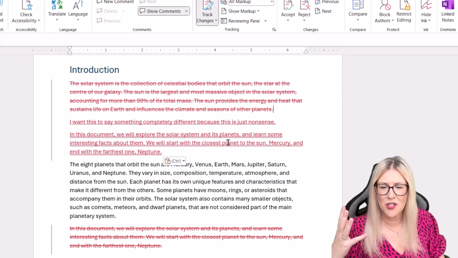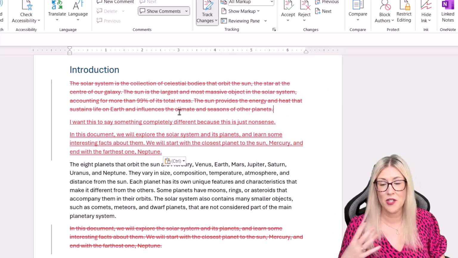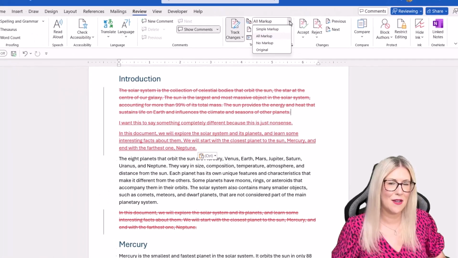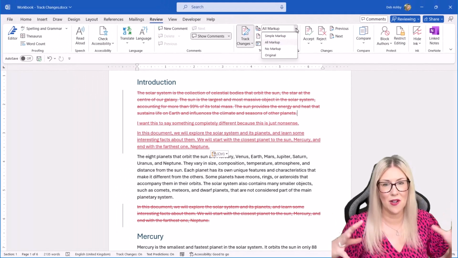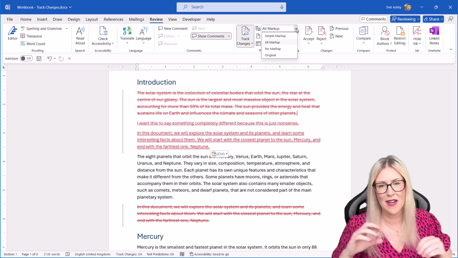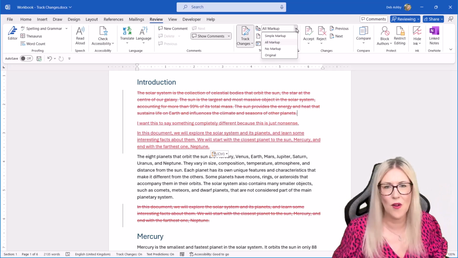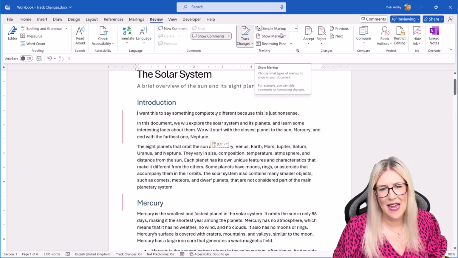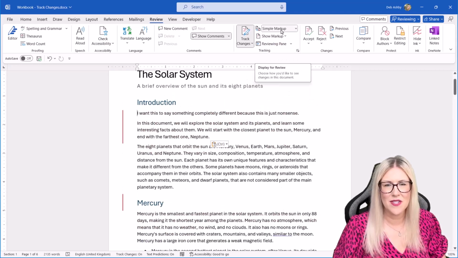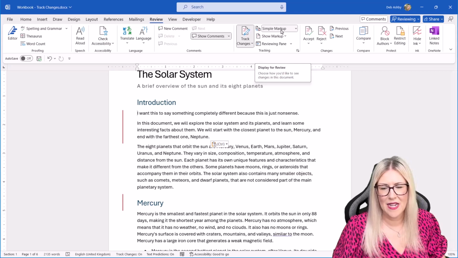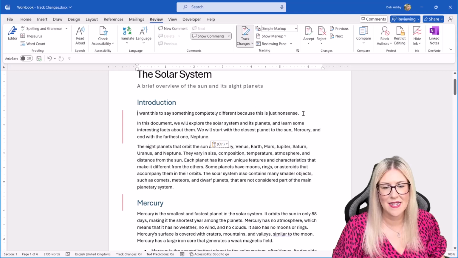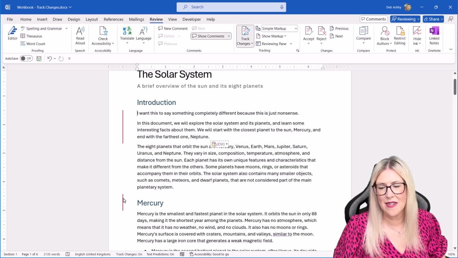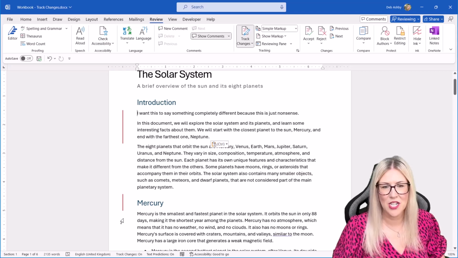Now currently I'm showing my document with all the markup, so it's showing any changes that have been made. This can get a little bit chaotic if you have a lot of authors in there, all in different colours, with lots of markup and all of that kind of stuff. If you just want to go back to simple markup, you can select this. What simple markup will show you is what the document will look like if the changes are accepted. So you can see here, it's added in that line that I inserted. And we can see by these lines down the side, the paragraphs where changes have been made.